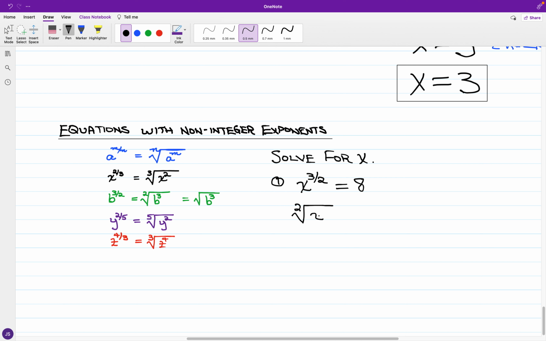So you've got the second root of x cubed is equal to 8. Again, second roots, you have the square root of x cubed is equal to 8. All right, so you've got the square root of an expression equal to 8. 8 is non-negative. And what I can do here is free up x to the third from the radical.